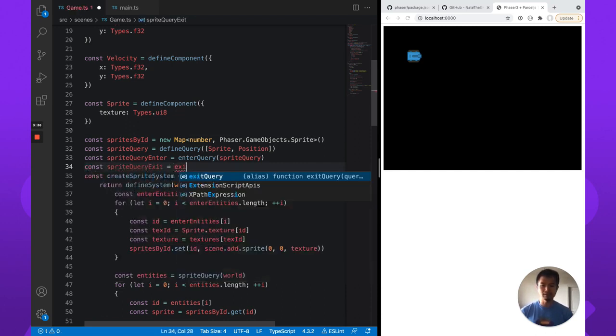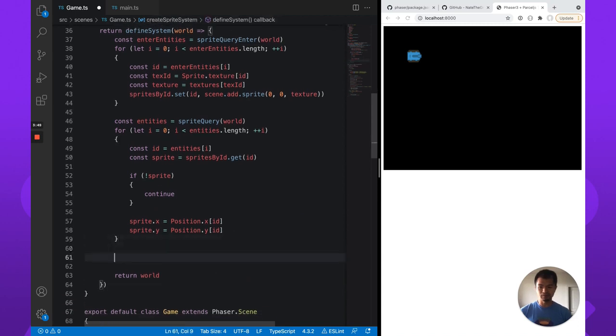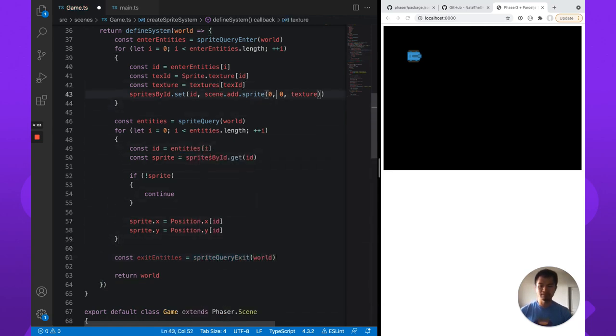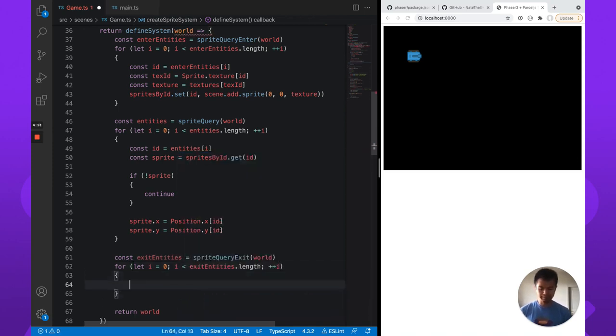So we do an exit query on our sprite query, and this is going to give us all the entities where the sprite component has been removed from it. Let's call these exit entities, sprite query exit, give it the world, and it's going to be basically like these two, where we're going to do a for i = 0, i less than exit entities.length, plus i.